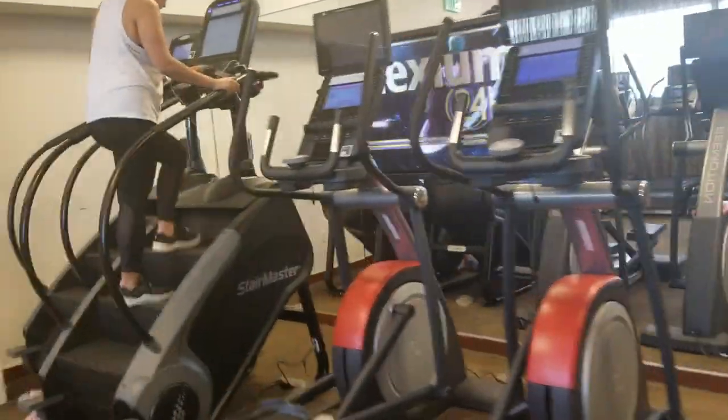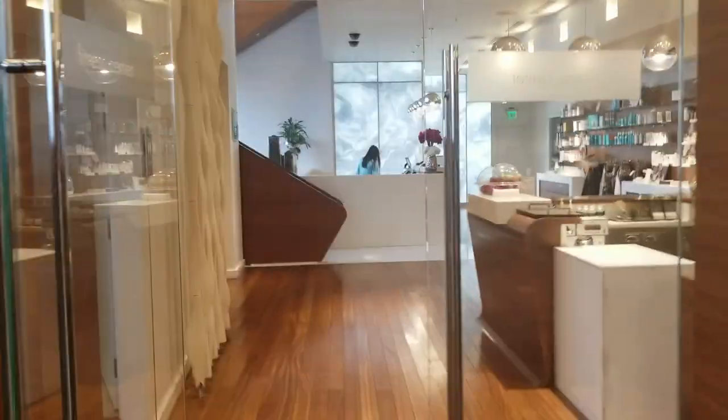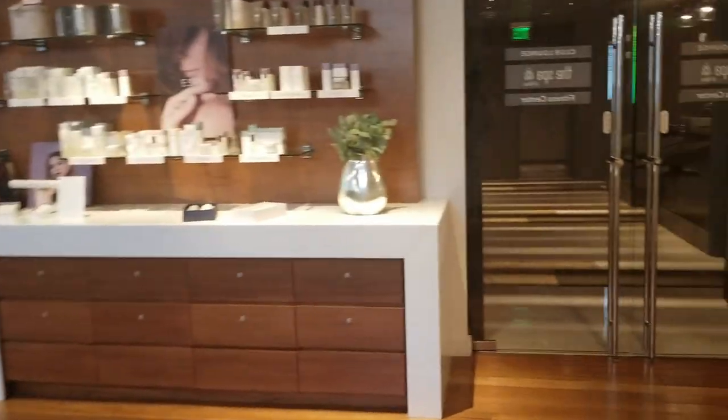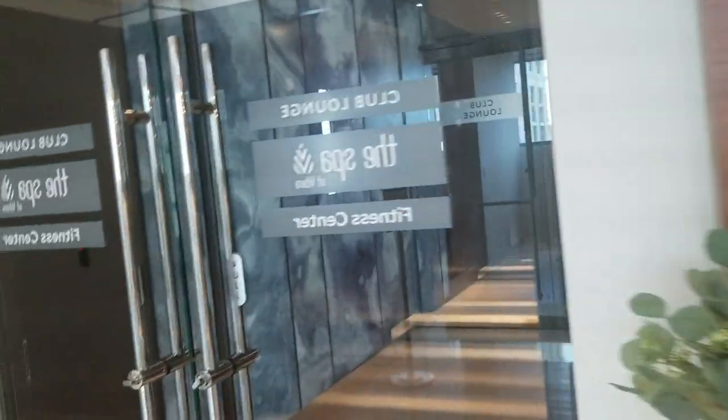I'll probably use this next time when we're at Aria. They also have bathrooms back this way and then an elevator up to the second floor — very helpful if you're handicapped. Of course they have lovely anti-aging and comfort products over here, forty percent off merchandise. They also have access to the club lounge over here — I might take a picture of that too. It's kind of like a hangout spot with televisions and that type of stuff.